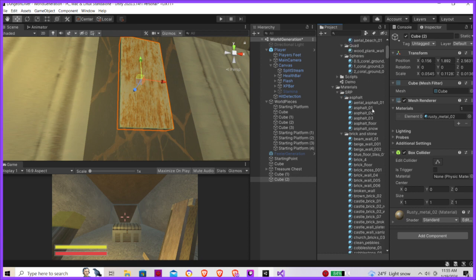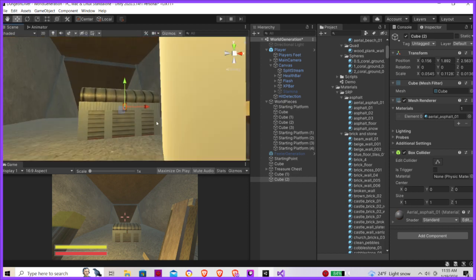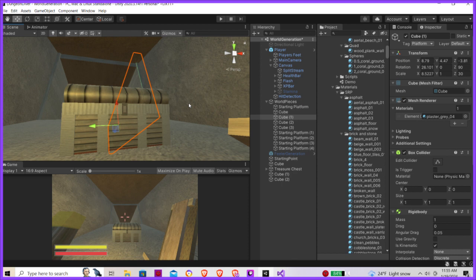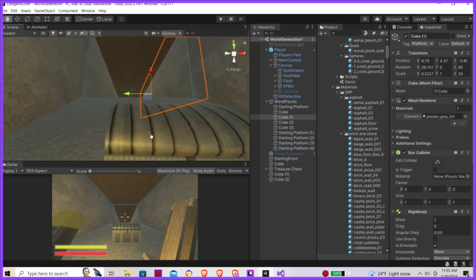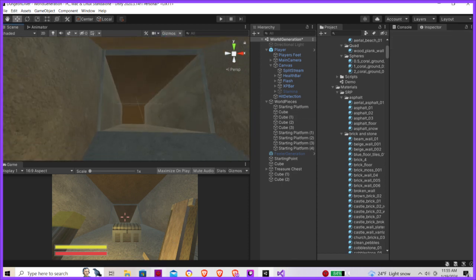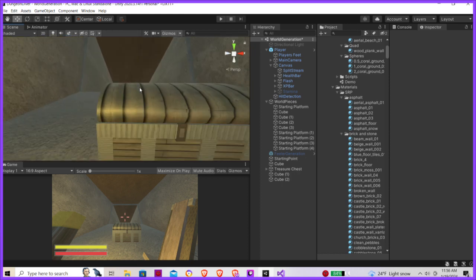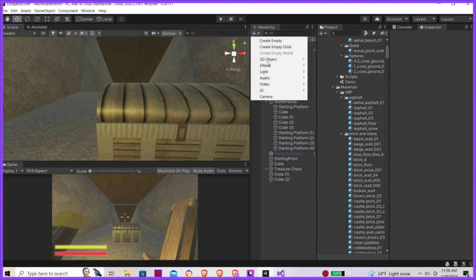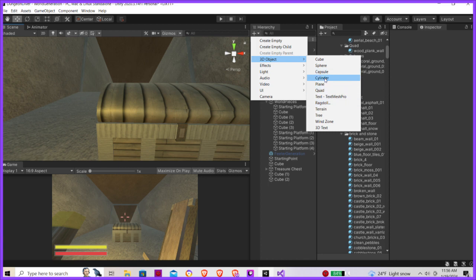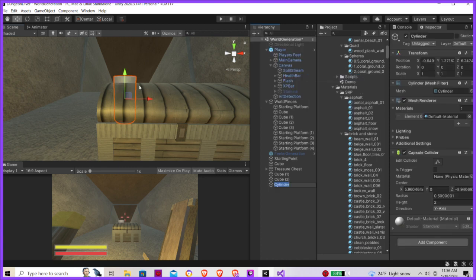Is there anything that's darker? Yeah. That's probably going to be the better looking of the group. And then I could probably just do another cylinder, rotated, I believe it's like that, yeah.